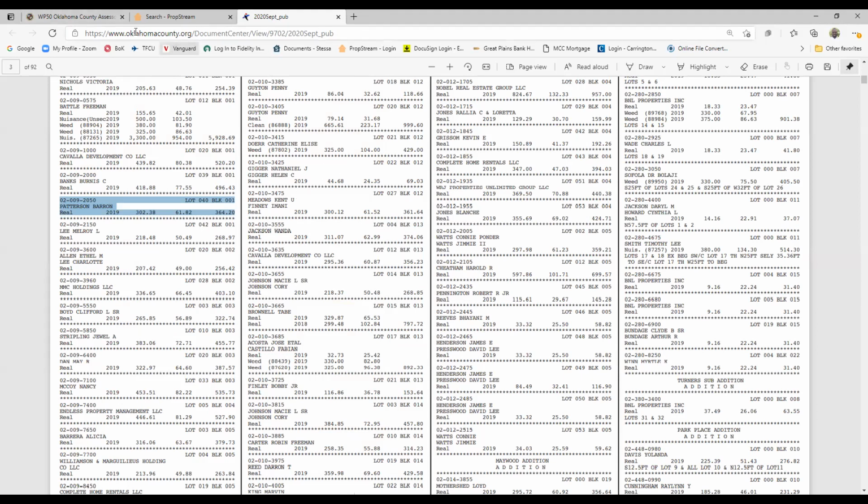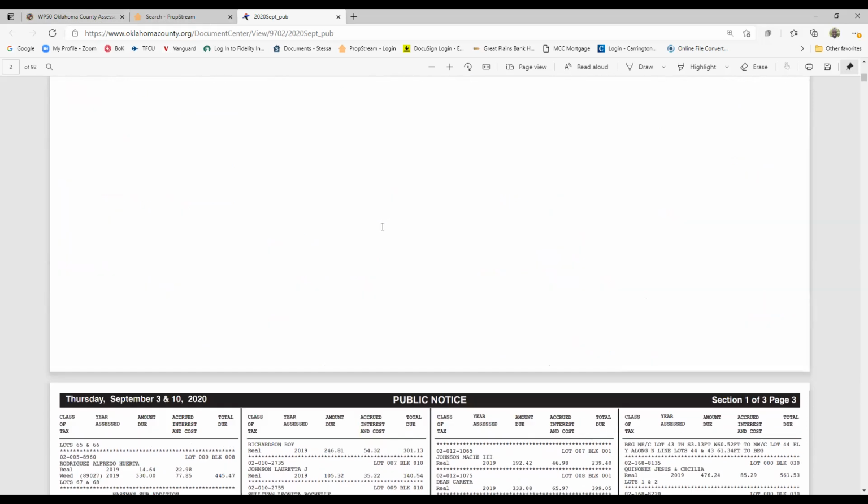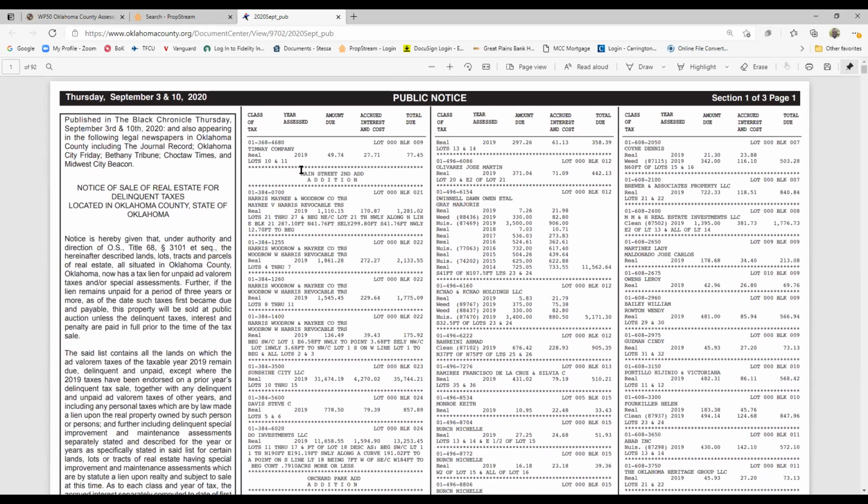What else? Good questions. I'm confused about how some of these houses are on this list, but they don't owe taxes at all. Remember, I told you this list right here is 2020. This was put out September 20. So this list is showing everybody in Oklahoma County that didn't pay their 2020 taxes. Now, this was put out in September of 20. What's today? April 21. They could have paid them, right? I showed you one a while ago. It looks like they already paid it, right? They paid the 2020 taxes. Okay, I got it. Does that make sense?